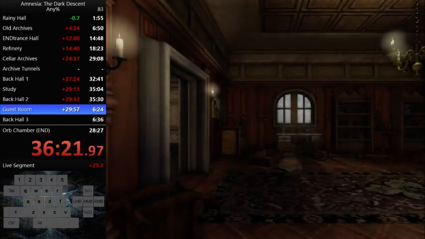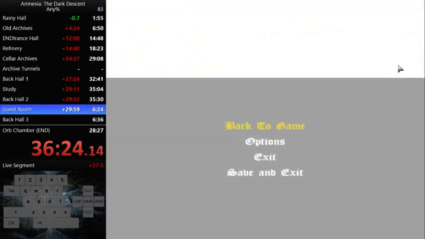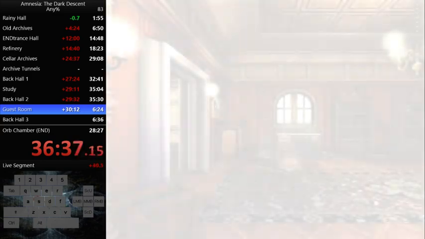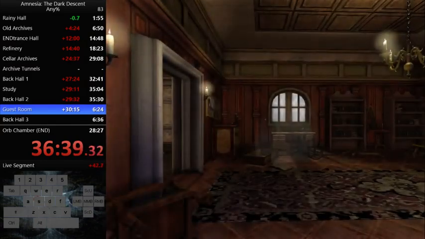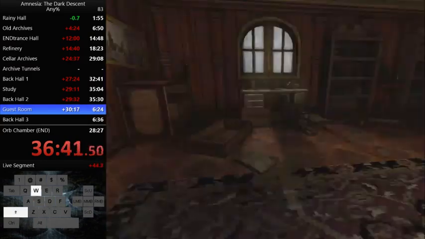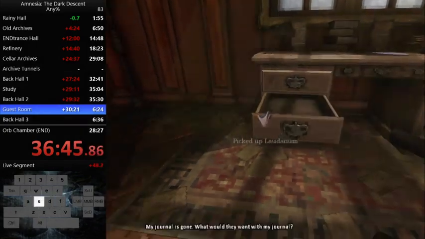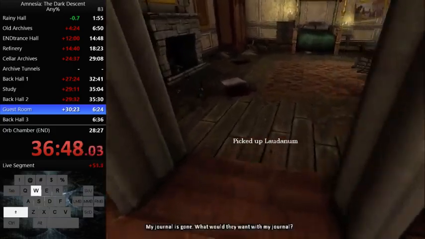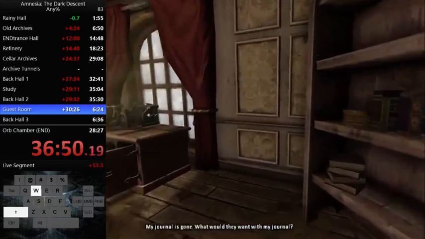And all that you should be able to do during this little flashback that plays. So I will show how you actually do it. So you enter the room, you run here, you pick this up and throw it away. Take the latinum, walk to this room, and jump in the corner.